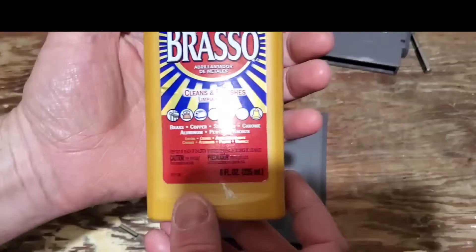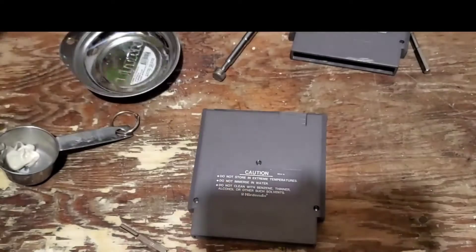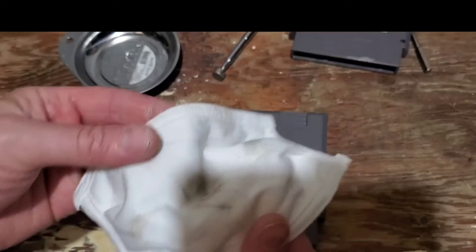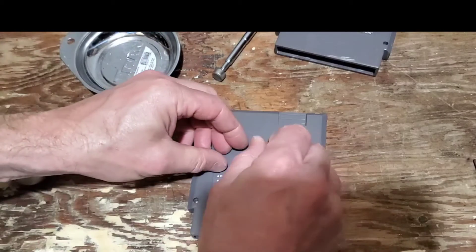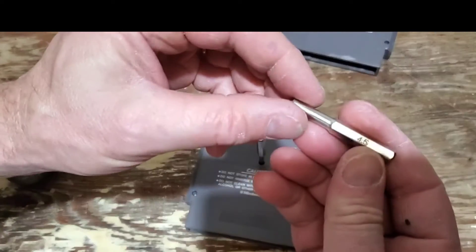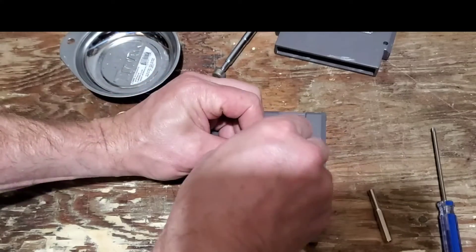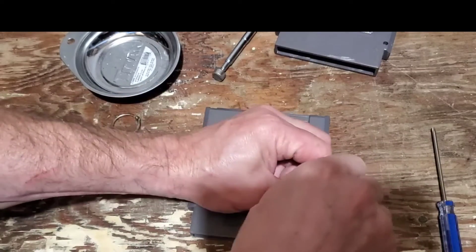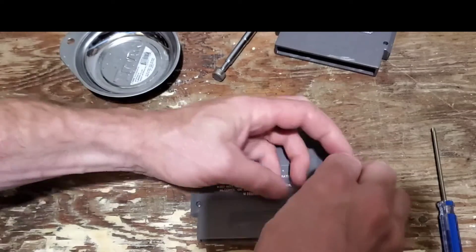What else you're going to need? You're going to need some Brasso, and that's going to clean up some of the terminals. And then you're going to need a cotton swab to clean things off, and then a soft cotton piece of fabric — this happens to be an old mask that I'm not using. So let's go ahead and take the bit here. You can buy this set of three on Amazon. This one has a 4.5mm Star bit, and it also has a little triangular screwdriver. They come in various combinations — I just got the set that had just these bits on top, and they're basically just hand-tightened, so you don't need to really use a ratchet wrench on there.